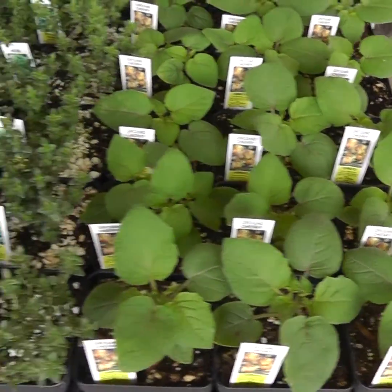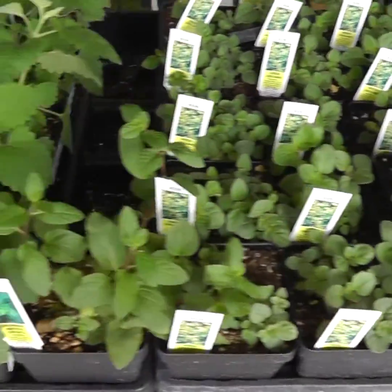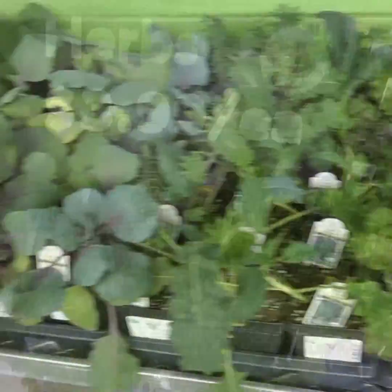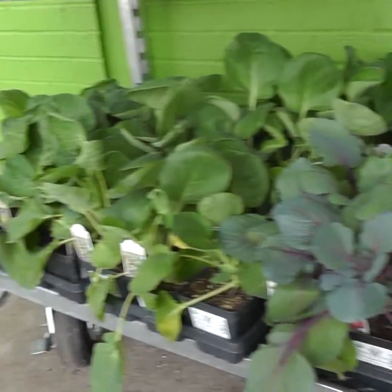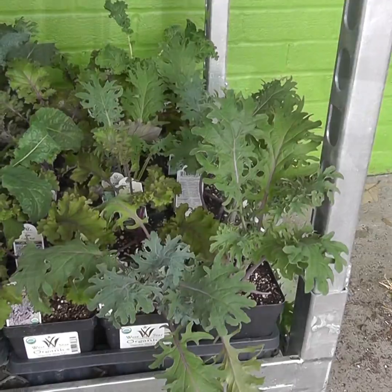The first tip I have deals with watering your plants. It's really easy to want to water your plants on a schedule, but the interesting thing is you don't have to do that. Basically, let the plants be your guide. Have a look at them. If they're drooping and sad, they probably need some water. If they look robust and happy, they're going to be okay. If you have a garden or a raised bed, you don't need to water them as often as you would in a container.